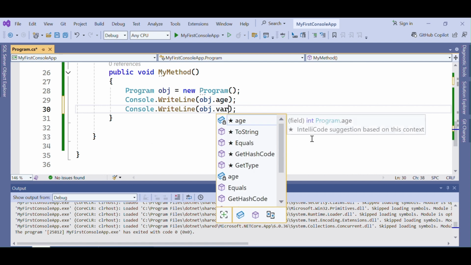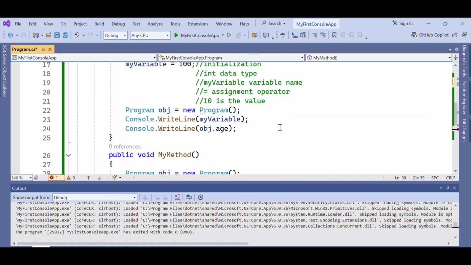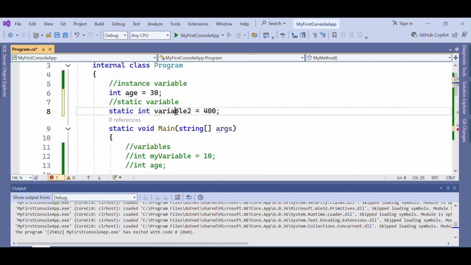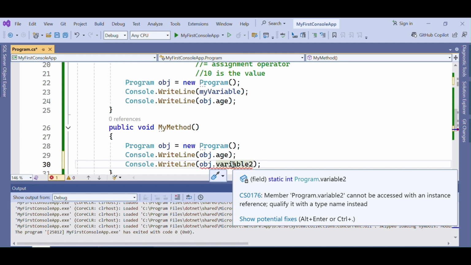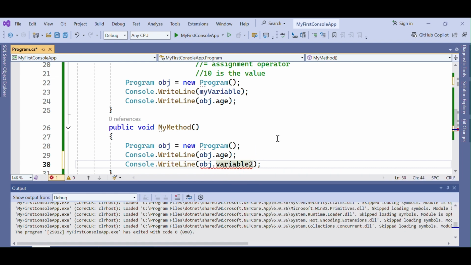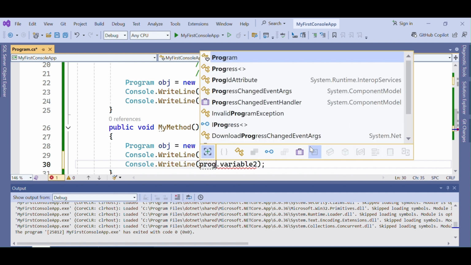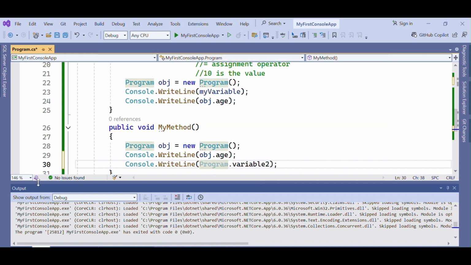We cannot access variable2 by using this obj. Let's copy this one. No, we cannot access it. What is it saying? Cannot be accessed with an instance. So as it is static, we cannot access it with this object. We have to access it by using the class name directly.